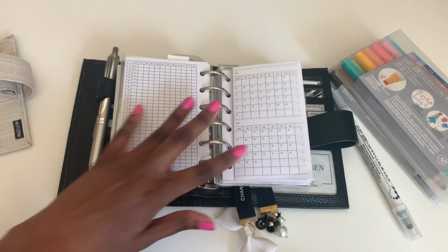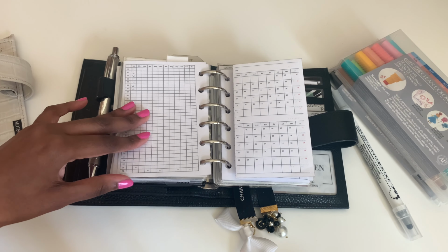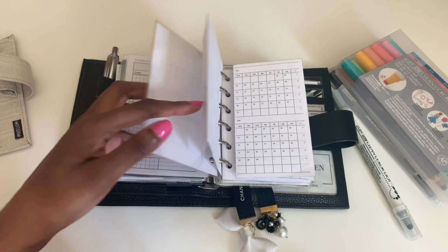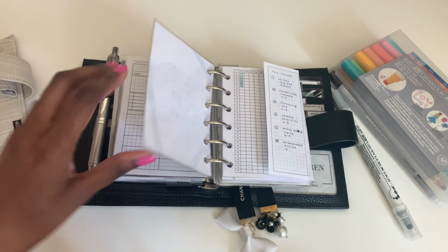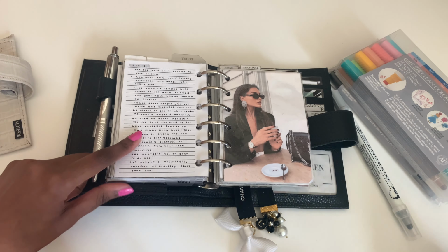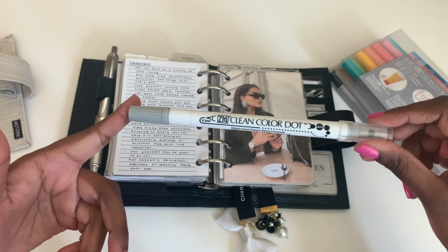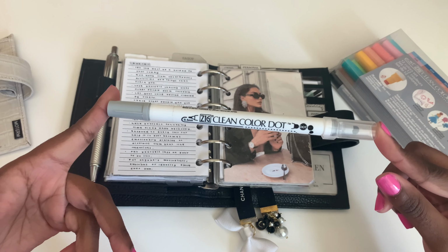So if you have seen my video on the Peanuts Planner Co. yearly logs, I think you would love these markers just in filling this out. Yeah, they're probably going to replace my stencils, and they have a lot of colors that match the Tombow. So I would definitely pick these up if this is something you think you would be interested in.